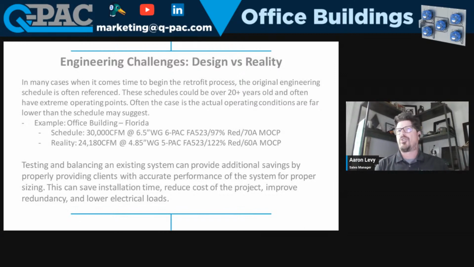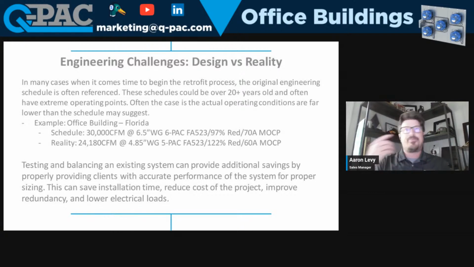So I do encourage that conversation, mainly because the electrical service that's there will be existing for whatever it was. There's no point, if the system's running at 25,000 CFM, designing it to run 45, 50,000 CFM. It seems a big excess. The chances are they'll never use all that, and they end up paying for more equipment than they need on the front side, which makes the job much more competitive and expensive than it needs to be.